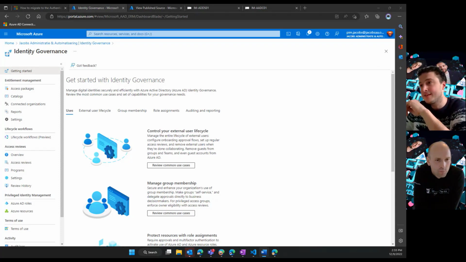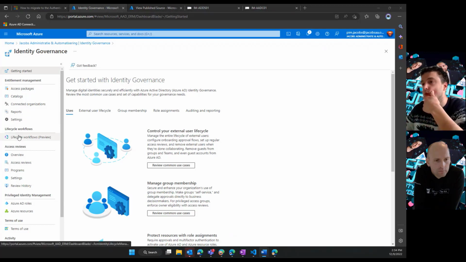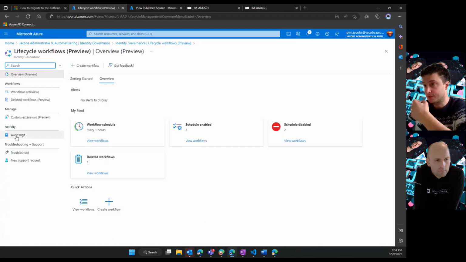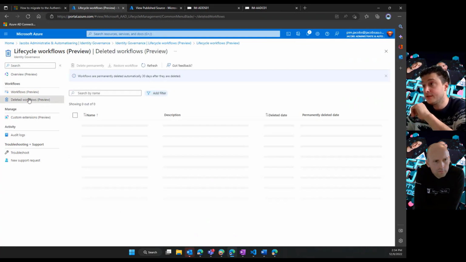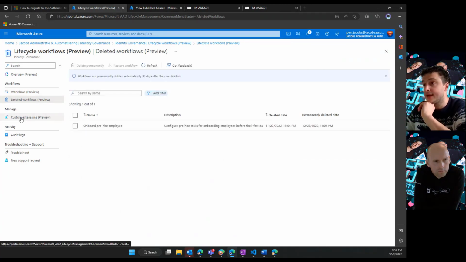Once you go to the identity governance part within Azure AD, there is a new option called Lifecycle Workflows, which you can see here on the left hand side, beneath the entitlement management, which we just talked about, which you mentioned at the start of this call. You can click on Lifecycle Workflows, and within here you see some minor details in the overview. You can see the workflows you've configured, and you can see if you deleted workflows.